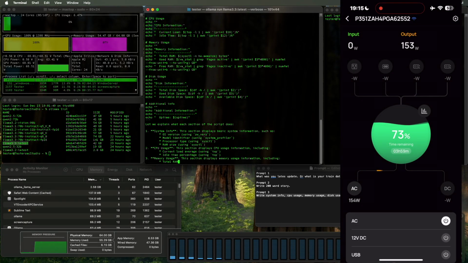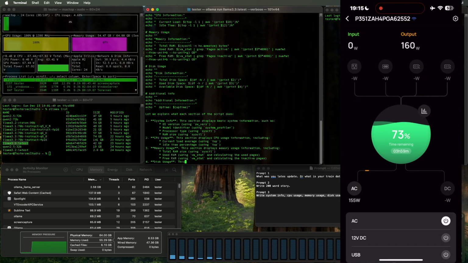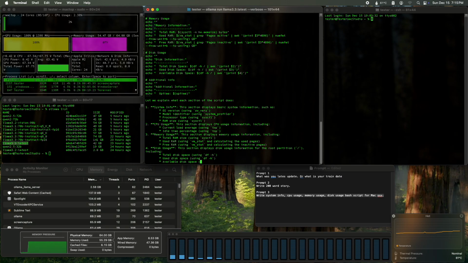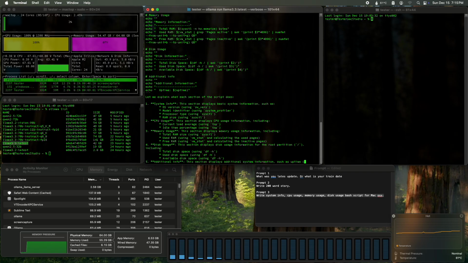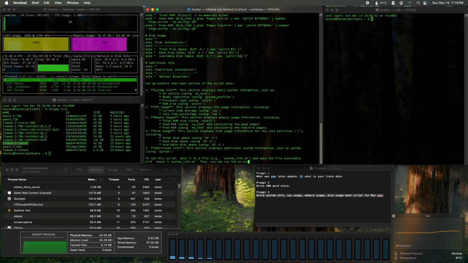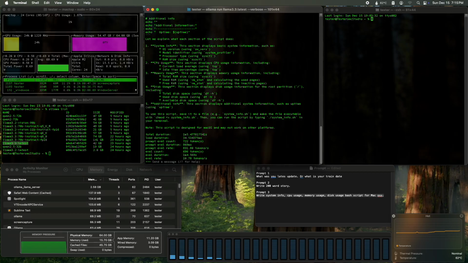All right, so we're getting the response and description of the script. We're gonna copy that and create the bash script. I'm gonna be using Sublime Text as my preferred text editor, and we're gonna see if it runs correctly.